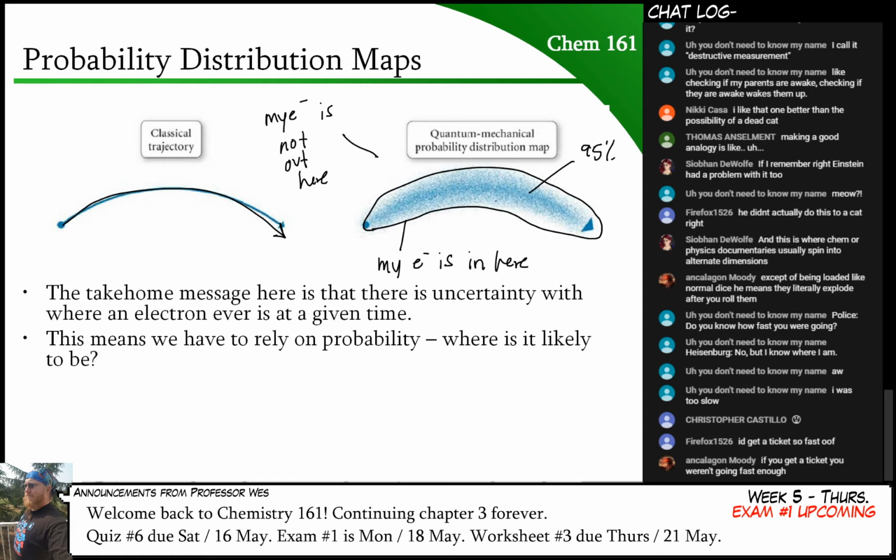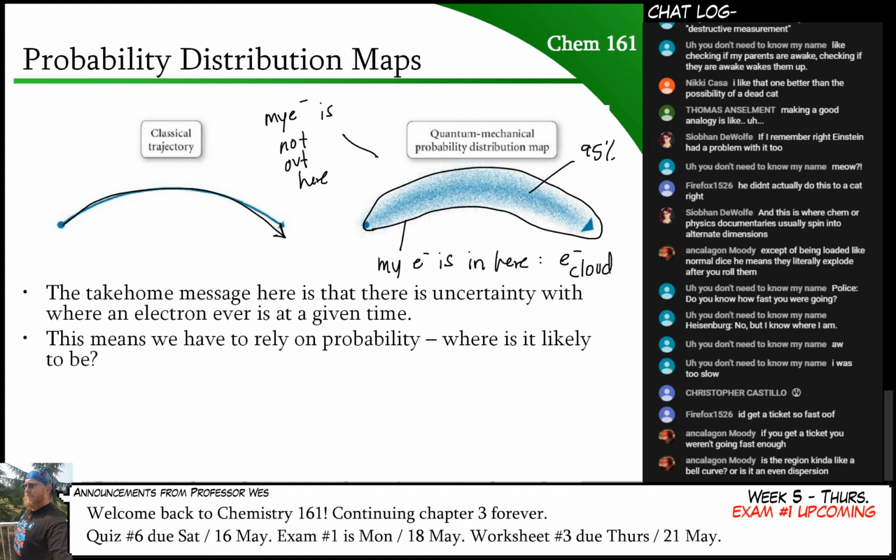And what this right here is the Electron Cloud, which we talked about in Chapter 1. Now, it is kind of like a bell curve, and you can see that the darker stuff is in the middle here. So you are more likely to be along the line, but you are not guaranteed to be along the line, because remember, it's a wave.